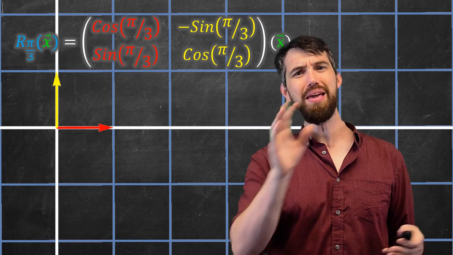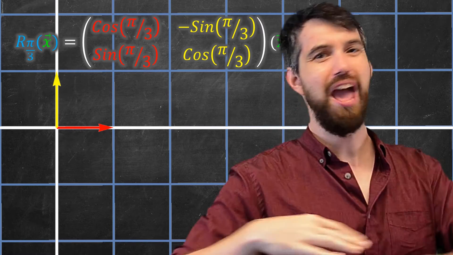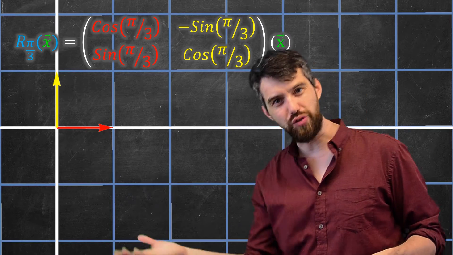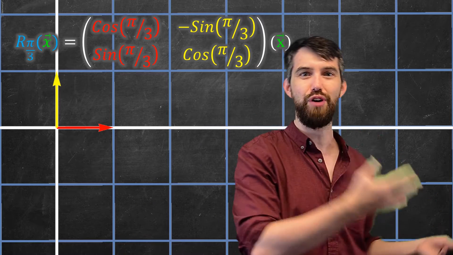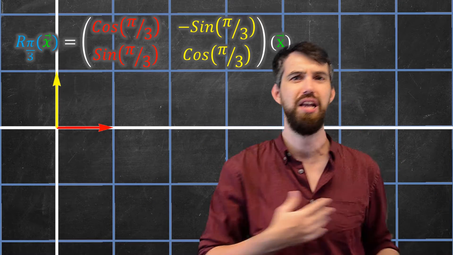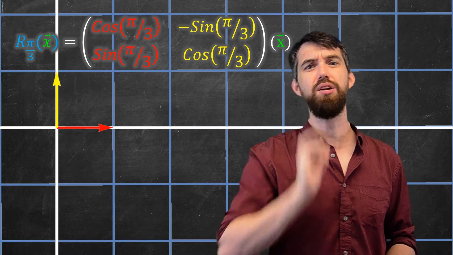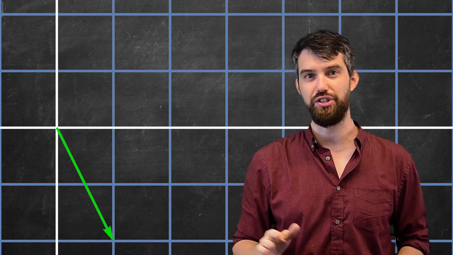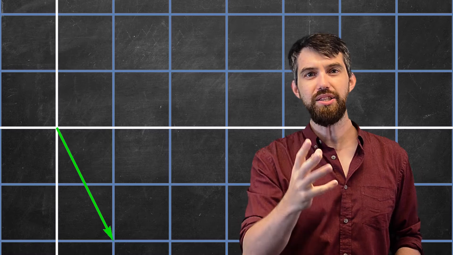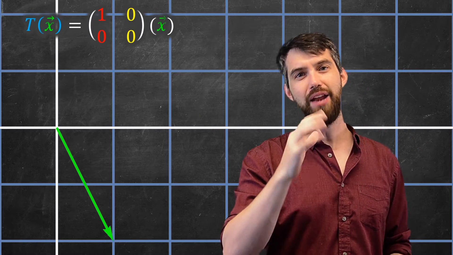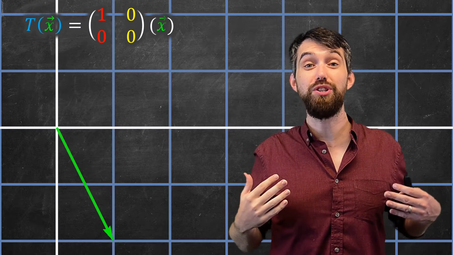Well then, let me ask this: Is every transformation invertible? I mean, it seems from what I'm doing that if I just make a transformation, then I just play whatever animation I constructed in reverse, and that puts everything back to the beginning. Well, maybe so, but consider this. This is going to be a new transformation. I've just put in some random vector there. This is the transformation with the matrix 1, 0, 0, 0.